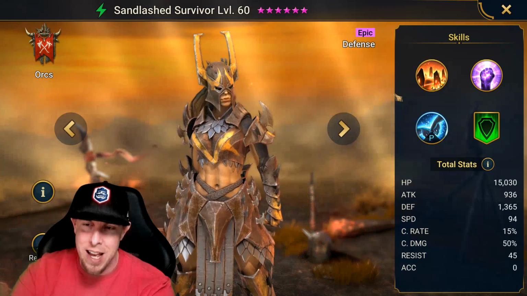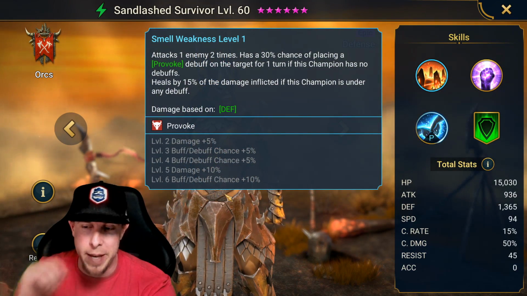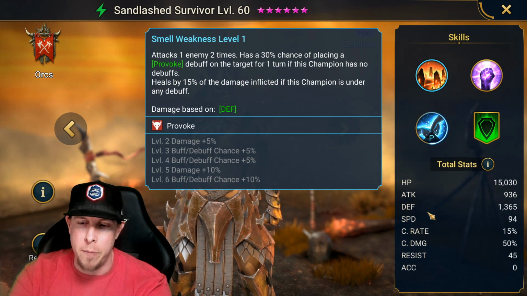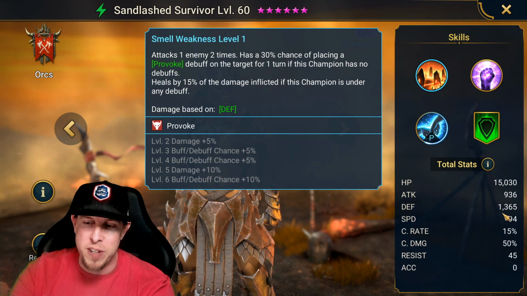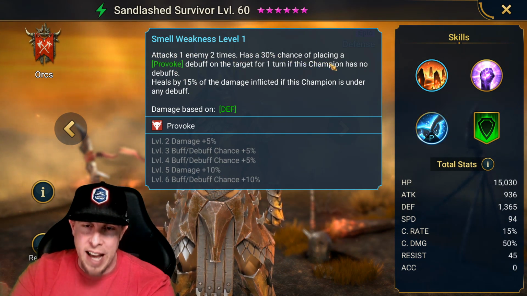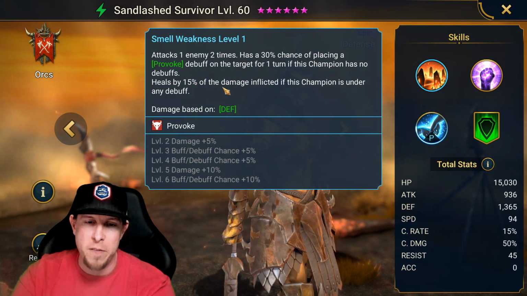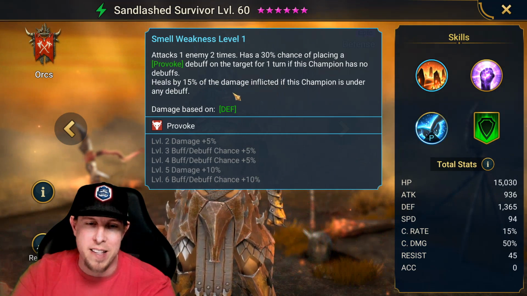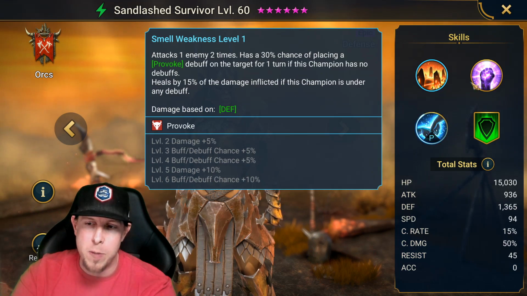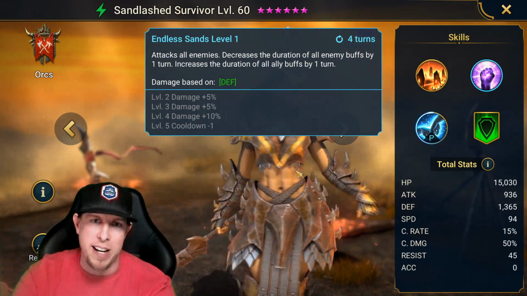She's insane for a clan boss. Her kit is made for clan boss, and that's mainly where you're going to be using her. So you can see a pretty low base speed, to be fair, at 94, but a very high base defense at 1365. On the A1, she attacks one enemy 2 times, has a chance of landing Provoke if the champion has no debuffs, and heals by 15% of the damage inflicted if this champion is under any debuffs. So again, helping you out on clan boss. The damage is based on defense on this champion. Again, another plus, kind of a check mark in her favor.